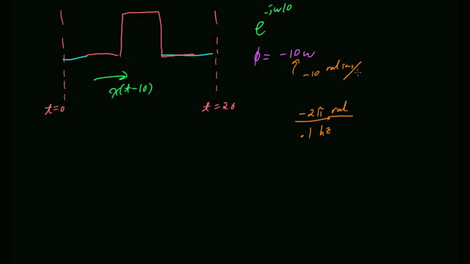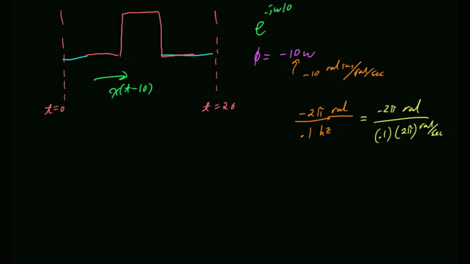Okay. So here I got minus 2 pi radians per hertz. Can I convert that hertz into radians per second? How do I do that? If I take this number and multiply it by 2 pi, that will give me my denominator in radians per second. So if I take minus 2 pi rads, so that 0.1 is going to be 0.1 times 2 pi rads per second. So the 2 pi's cancel.